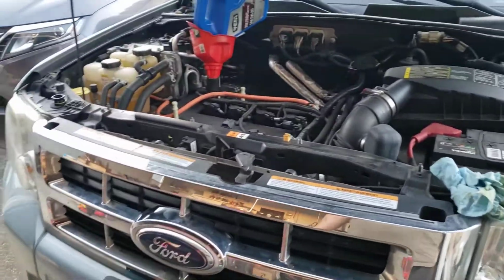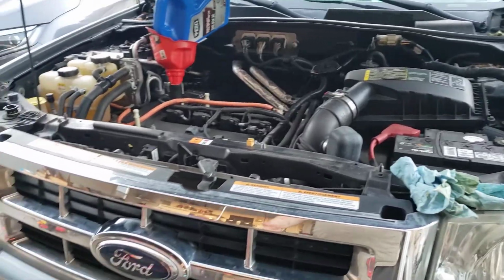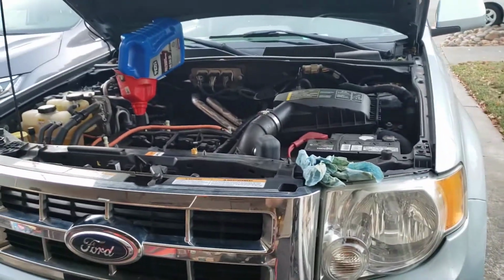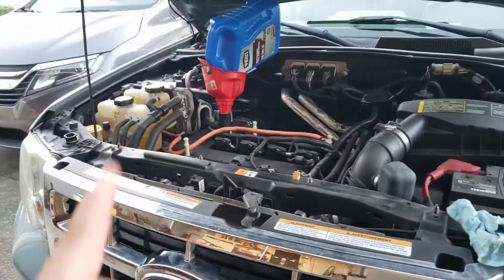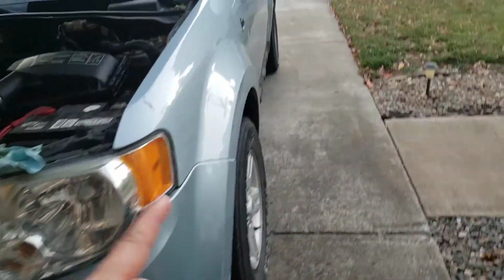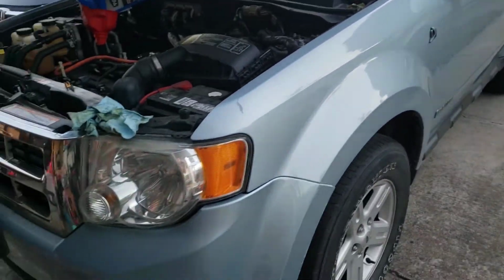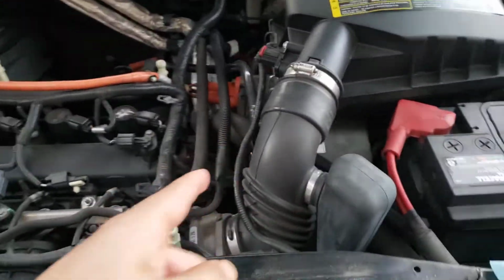So I just finished my oil change, but because I'm recording it and doing everything by myself, I wasn't able to show you guys the process of doing it. But at least I'm going to give you instruction on how to do it. The model that I have here is a 2008 Ford Escape Hybrid.